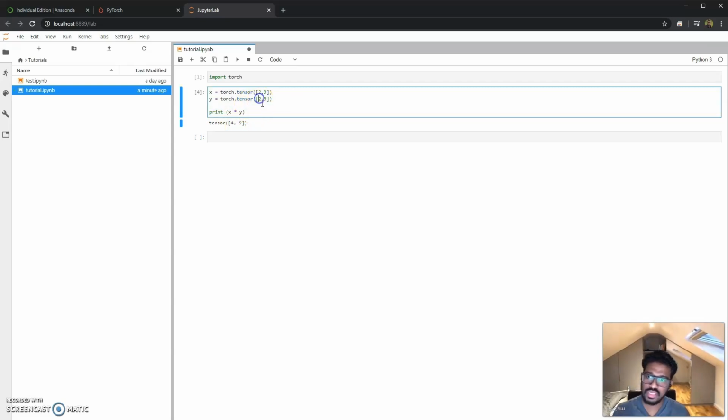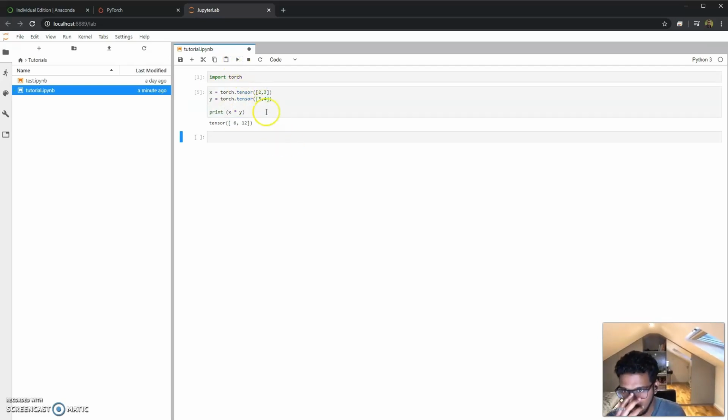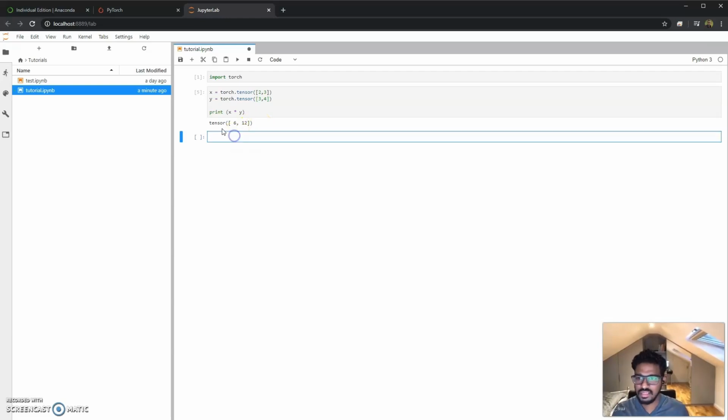You can also change the value here and see the output. So 6 by 12. This is the basic multiplication operation, and two tensors get multiplied and stored in the output tensor.